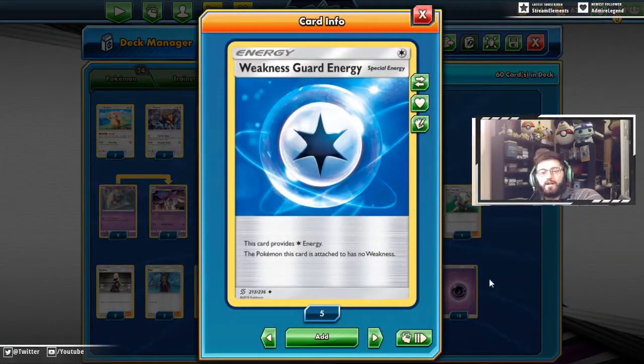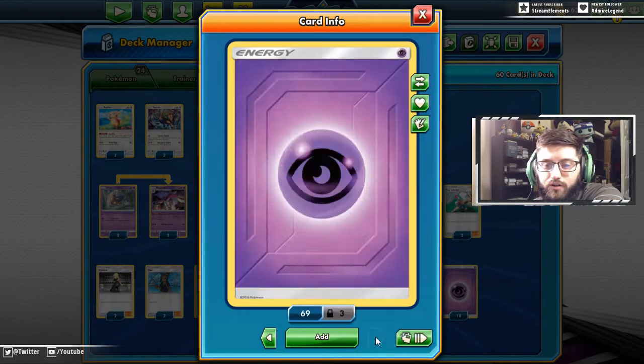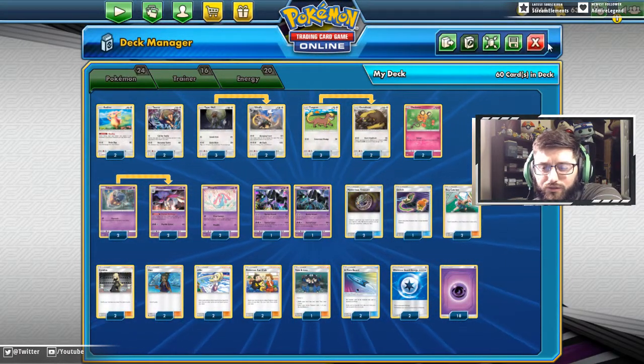I'm a little surprised that they threw Weakness Guard in here instead of Recycle Energy, because they advertised it in all of the big things, like the Elite Trainer Boxes and stuff. But Weakness Guard is the better energy for Necrozma because there are so many Psychic types running around, especially in theme deck format. It can literally wall a mirror match, or it can stop the Mewtwo deck as well from just knocking you out turn after turn. And there we have it, the 18 Psychic Energies. That is our laser focus deck.